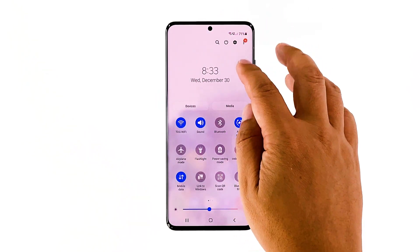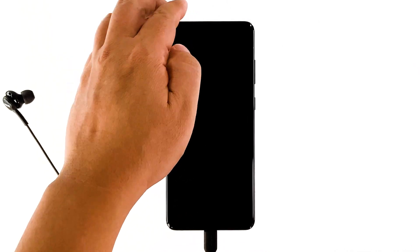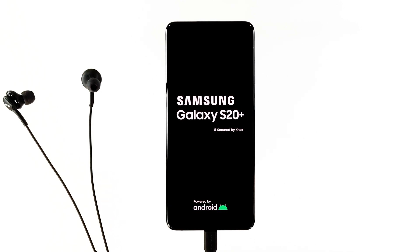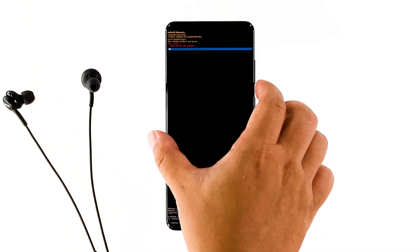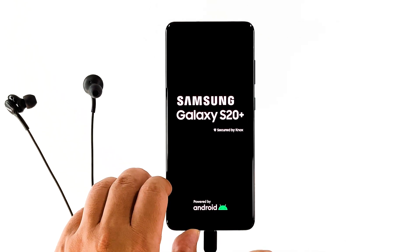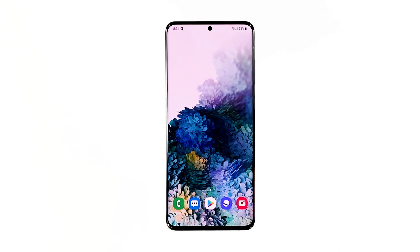Turn off your phone completely. If you've updated your phone to Android 11, connect the headset. Now press and hold the volume up button and the power key. Once the logo shows, release both keys and wait until your phone enters recovery mode. Use the volume down button to highlight the 'Wipe Cache Partition' option, then press the power key to select it. Highlight 'Yes' and press the power key. Once wiping is finished, select 'Reboot System Now' to restart your device. Once the phone is finished rebooting, try to see if your phone is still lagging. If it does, try the next solution.